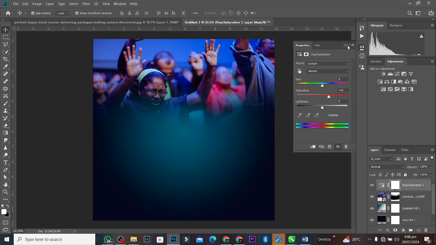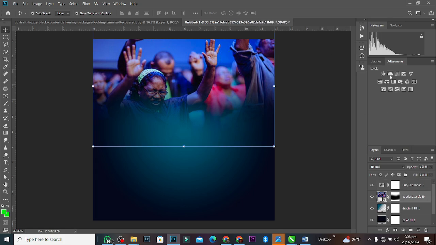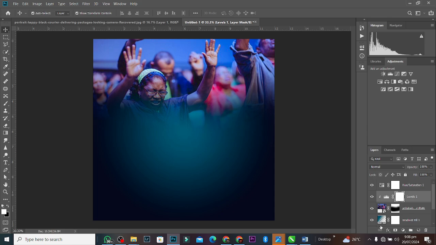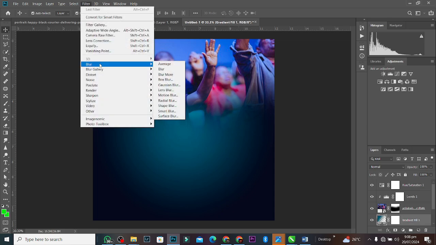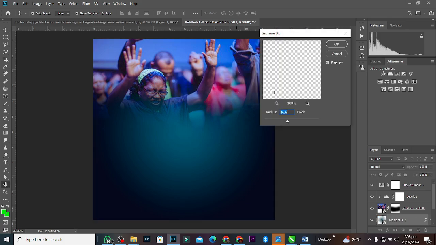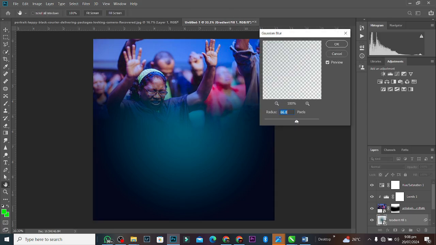On this image I can just brighten the image a little bit. Only the image. And this I can just use Gaussian blur to blur it. It's having a little effect to it. Convert to smart object, then blur.